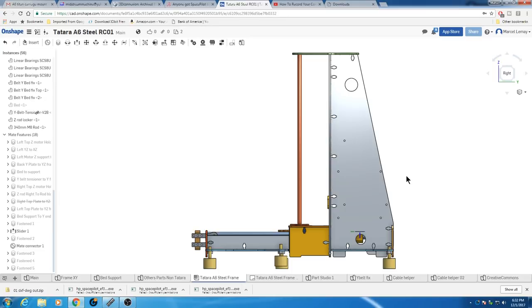And 12 gauge measures 2.77 millimeters, and 1/8 inch is 3.17 millimeters. So we're not talking a lot of difference here. Under a half a millimeter difference in thickness, it'll be fine. Everything locks together, you can see that. So in the direction that it needs to be stiff, it's going to be stiff. And that's just for mine. You guys don't have to do it that way.